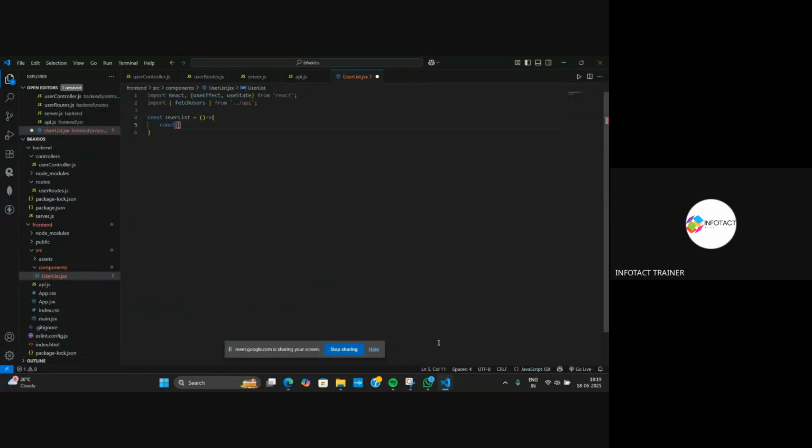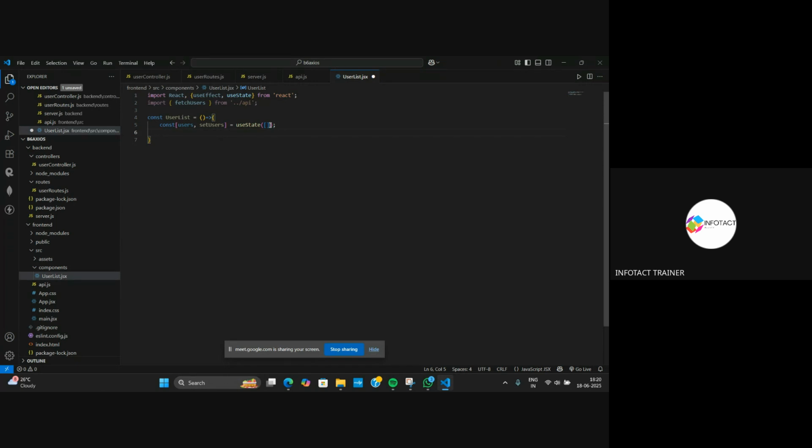So here I will write users as the variable and the function that is setUsers. So I will provide an initial array, like an empty array inside the users variable. So for that, I will use useState hook, and then I will place an empty array inside this. Like this empty array is assigned to the users variable, and inside this array, all the data that I have mentioned in my backend, that is userController.js, will be stored.